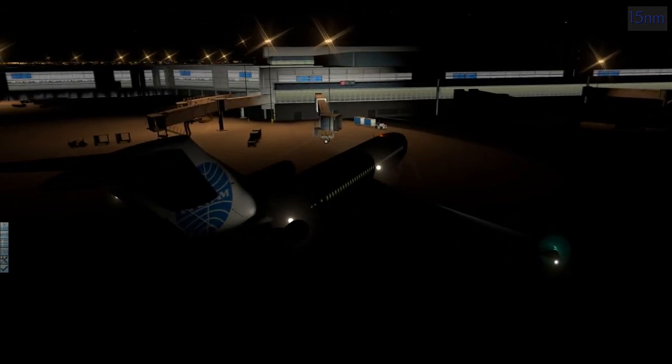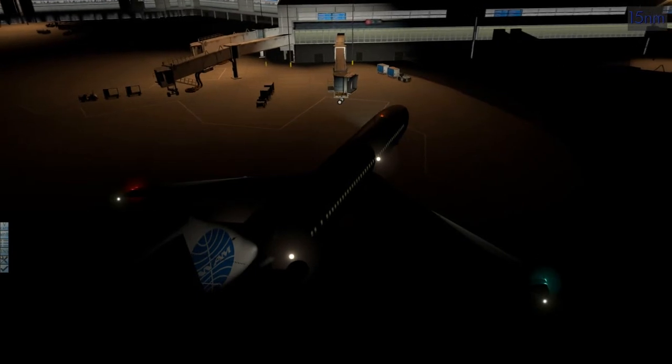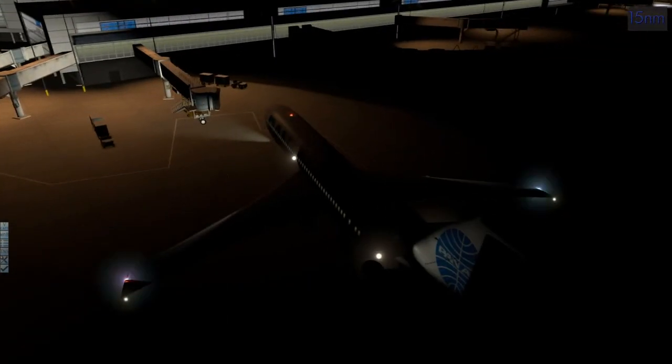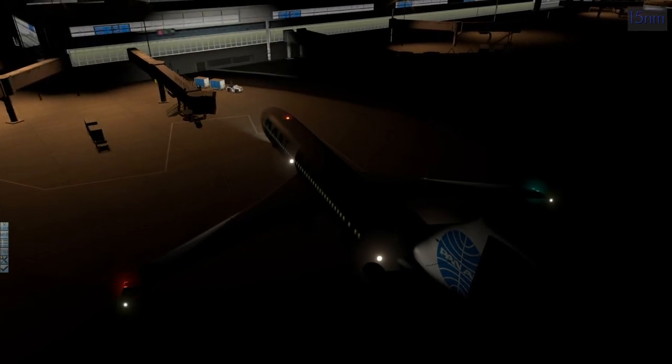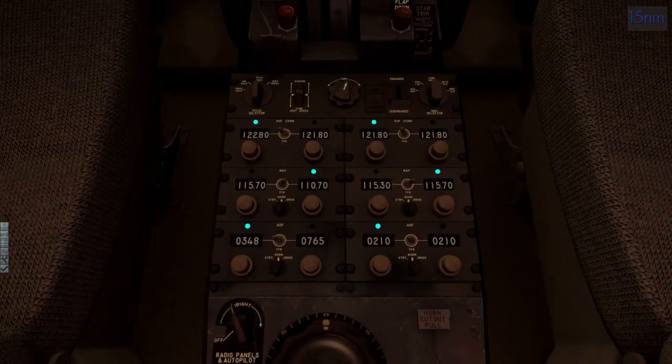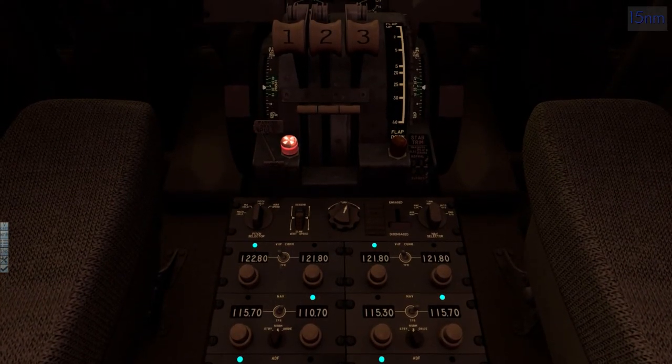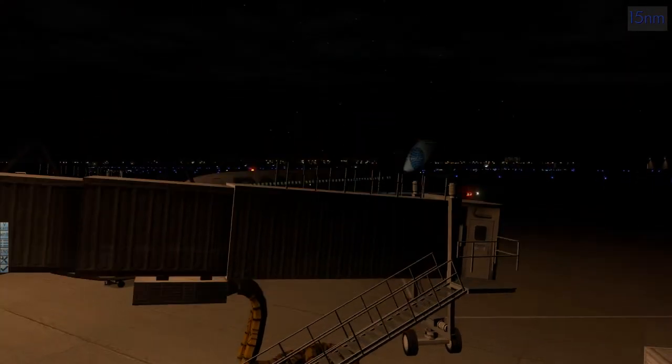Again, we don't have anybody telling us where to go, so we're just going to have to do it ourselves. That's the stop right there. That jetway would come out. Okay, let's go down here and do our parking brake. Alright, let's, whoops. There we go.